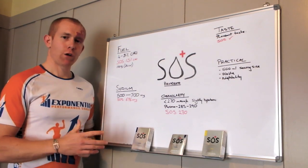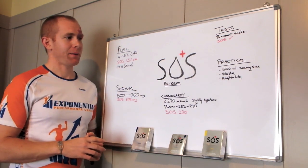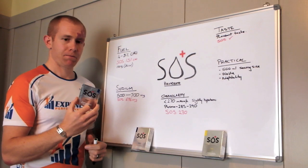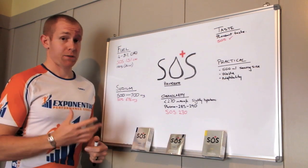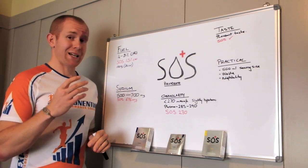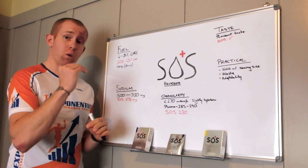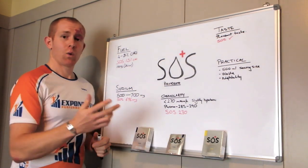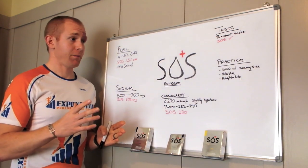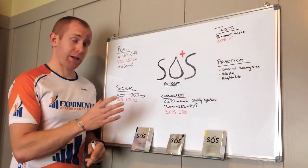Practicality. This is where a few things for me didn't quite match up. Good product, ticking the hydration boxes, but let's have a think about some practical implications. Each one of these sachets makes up 500 mils. Now most drink bottles, especially for cyclists, are 750 mils. So it doesn't actually match up with what a lot of people are using. So if you were to make up a 750 ml bottle and fill the water all the way to the top and just add one of these, automatically what happens is you change the osmolarity, you change the sodium content per 100 mils, and so it throws off the hydration optimization that they've been aiming for.